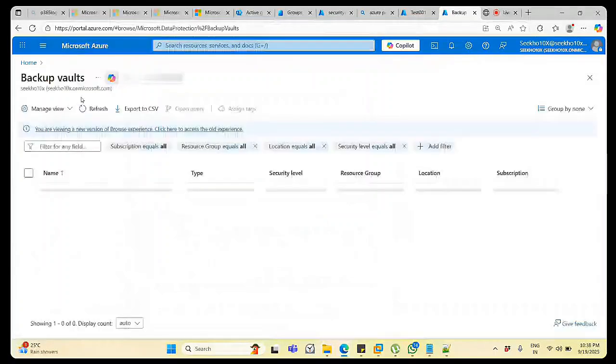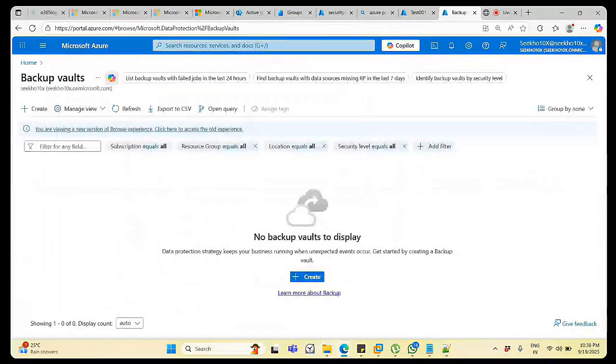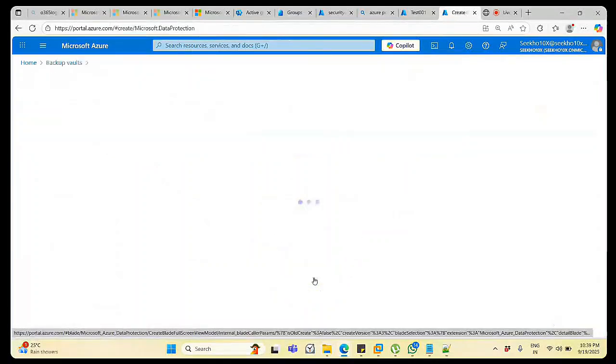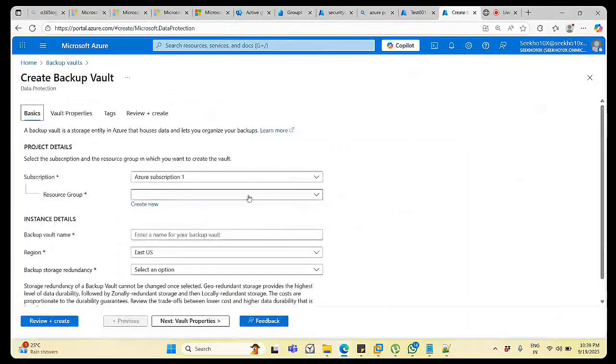So we have a separate vault which is called our backup vault. So we will be creating a backup vault here. First we will be creating a backup vault in the same resource group.